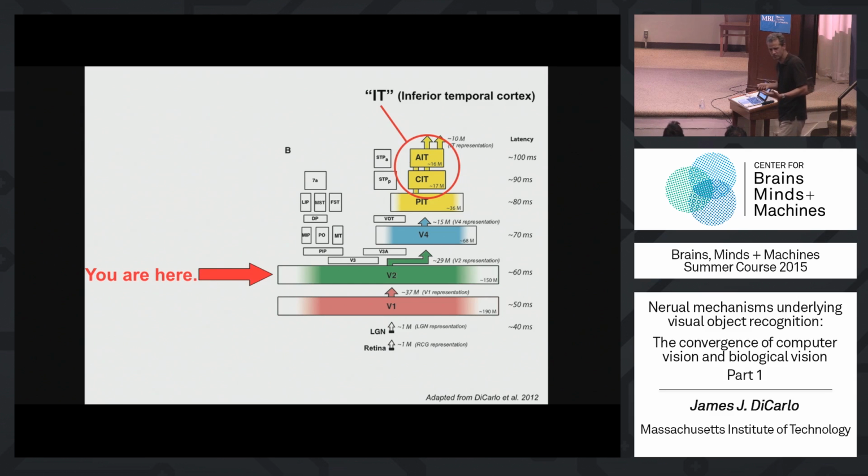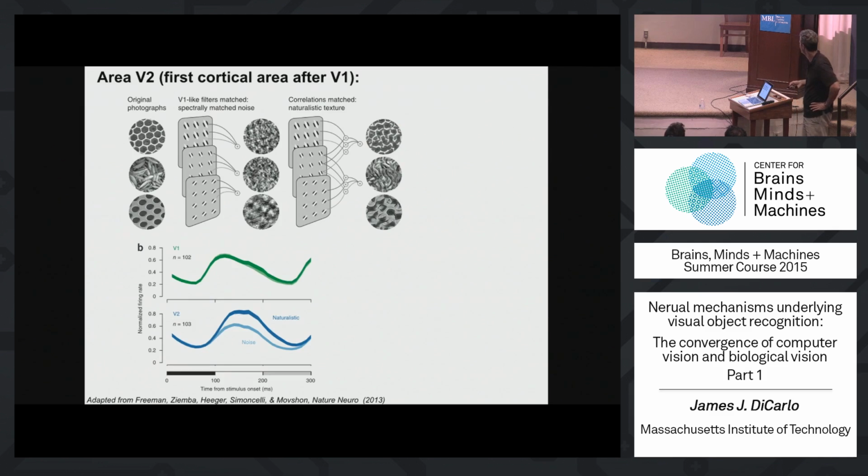Now what's going on in V2? For a long time, people thought it was hard to tell the difference between V1 and V2. I thought I'd show you this slide I stuck in, from Eero Simoncelli and Tony Movshon. I think you have Eero teaching in the course a bit later, so he may say some of this. But V2 cells have some sensitivity to natural image statistics that V1 cells don't.